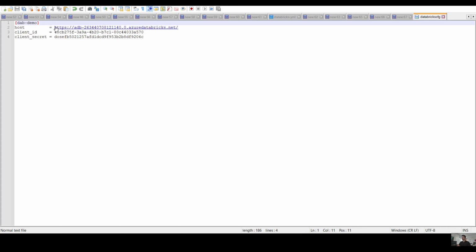And here we provide the host, which is the Databricks link, and then we have the client ID, which is the client ID of the service principal, and then the client secret, which is the secret that we created for this service principal on Databricks just a second ago, right? So this is the profile that we want right now for this Databricks workspace.